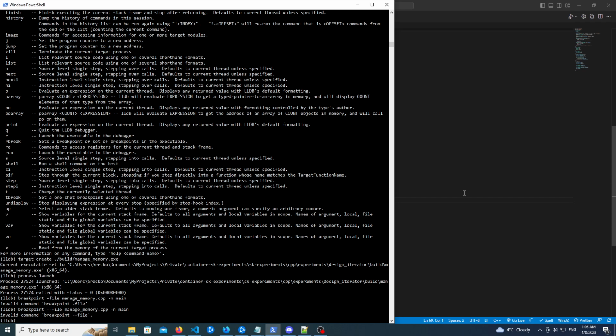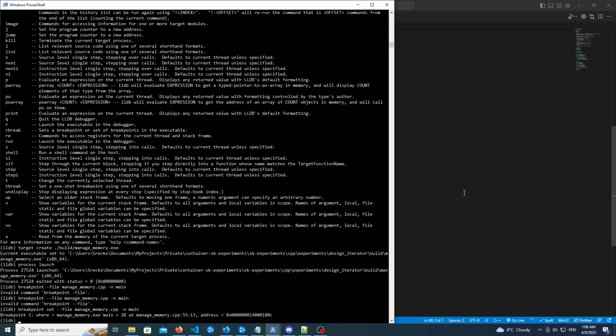I need one more. File command breakpoint set. There we go. Breakpoint 1 where memory manage memory x main plus 28 at manage memory cpp line 55. So here we see line 55.